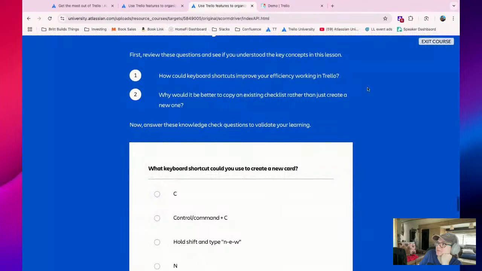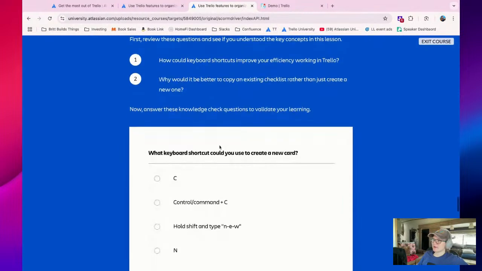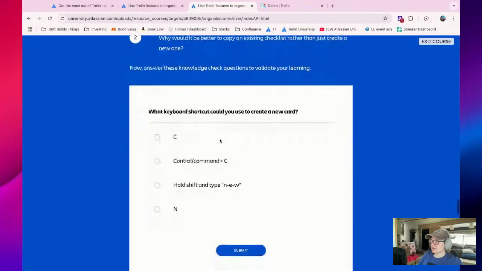What we've learned. How can keyboard shortcuts improve your efficiency? I think they improve your efficiency because, as I mentioned before, one of my favorite things that sets Trello apart is that I don't have to spend so much time documenting things as I can quickly move around in it and see what I need to do. And I don't have to spend as much time organizing my work. It's very good to quickly see what is important about it.